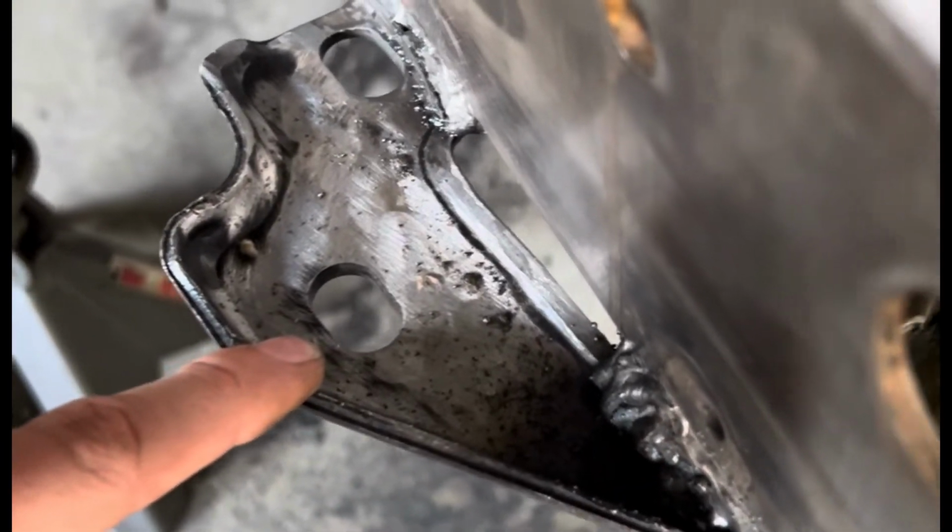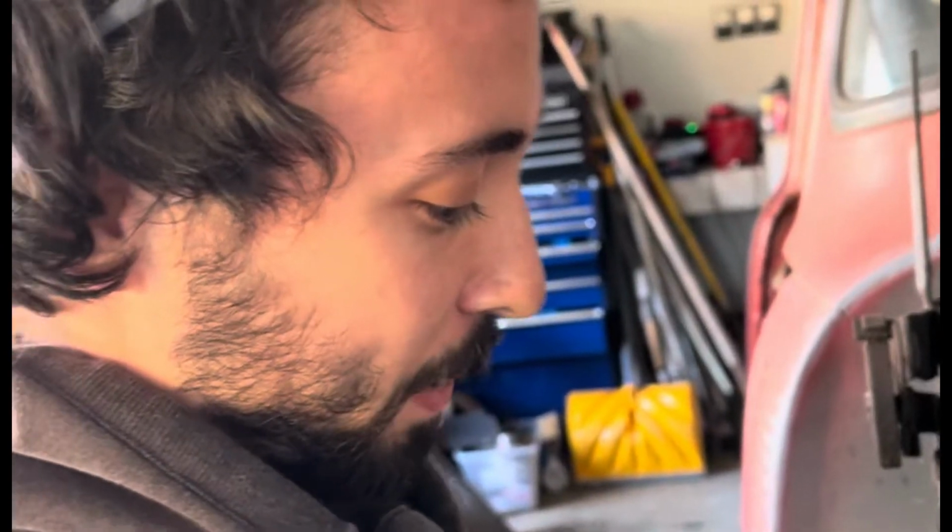And I'm just gonna use those as the mount instead of the mount that I got with the kit, because the mount that I got with the kit won't work because of the way the frame is bent and because we had to make that frame level.